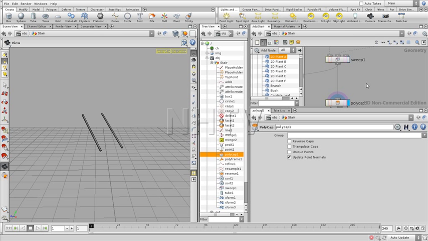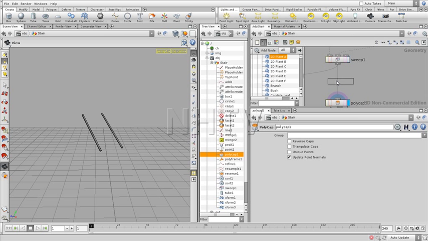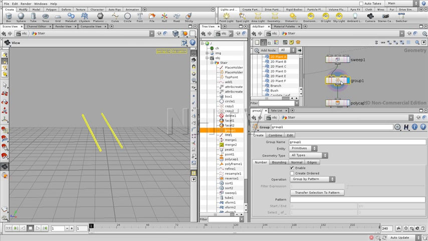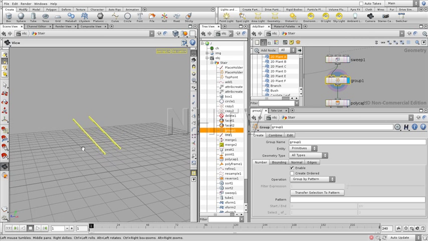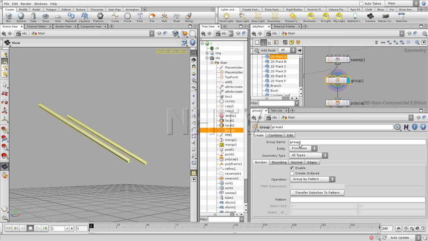Okay, so you can add again a group, and we don't have to do anything special right now because the group is automatically selecting all the primitives. As a group name, we're going to change the naming over here.